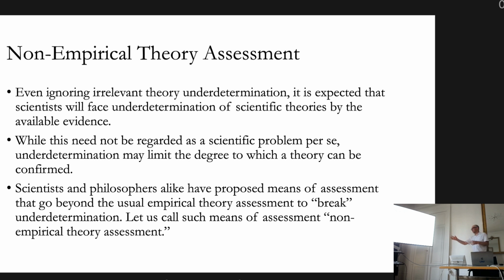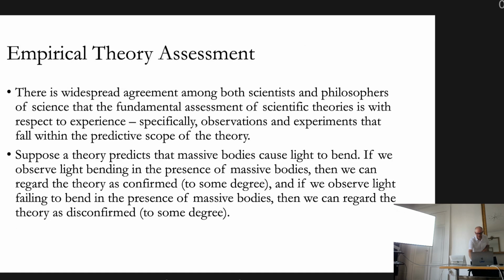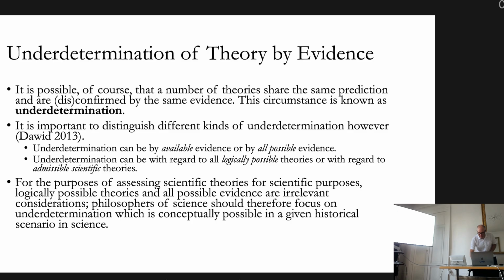And so let's call any of these means non-empirical theory assessment, just to distinguish this kind of theory assessment from the normal kind of theory assessment that I talked about on the first slide, where we use observation and experiments to confirm or disconfirm a theory, where those observations and experiments concern things that fall within a predictive scope of the theories in question.